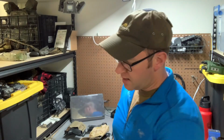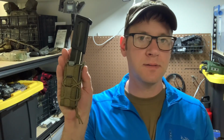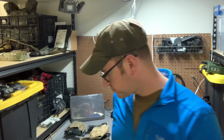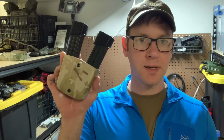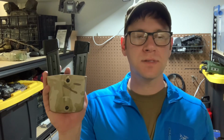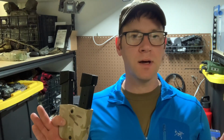We can get a universal option like the tacos. There's a whole bunch of universal options out there nowadays. Tacos are probably just one of the more common ones. Again, check out the video if you're curious on how those work. We can get Kydex, just like our holster. We can get mag-specific Kydex, weapon-specific Kydex, or we can go with something like the Raven Copia pouch, which is specific to either single stack or double stack, but then has adjustable tension so that it'll fit Glock or Beretta or SIG or whatever. That is an option.